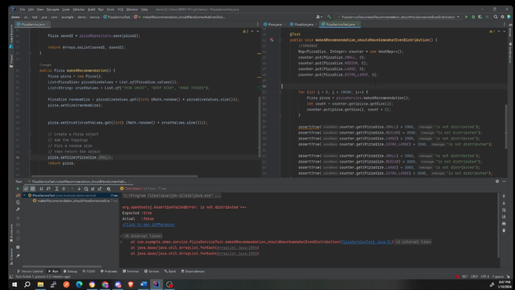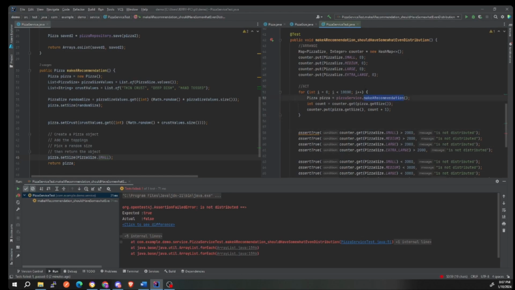All right. Everybody cool with this? The act itself, I just made a liar of myself, kind of, because the act is supposed to be one method call. Technically, it is one method call. We're just calling it 10,000 times. And then here's the assert. So we followed the 3 A's within this test. All right. So let's go ahead and run this.